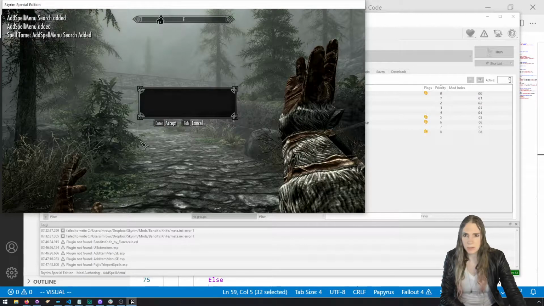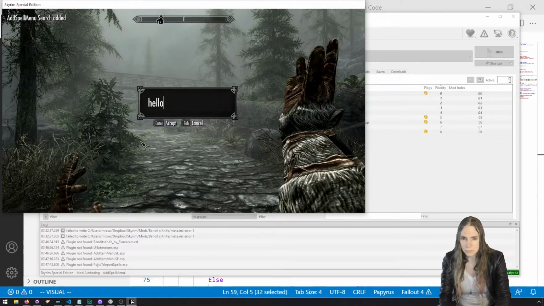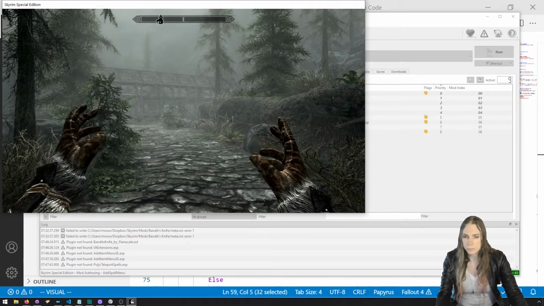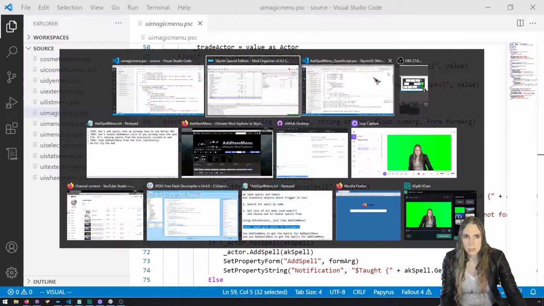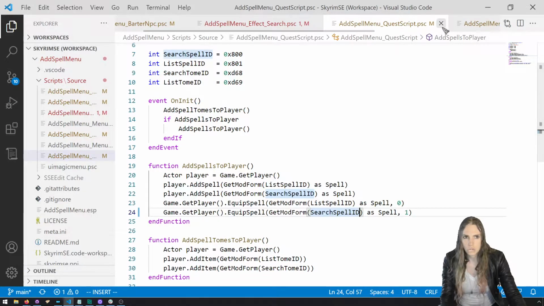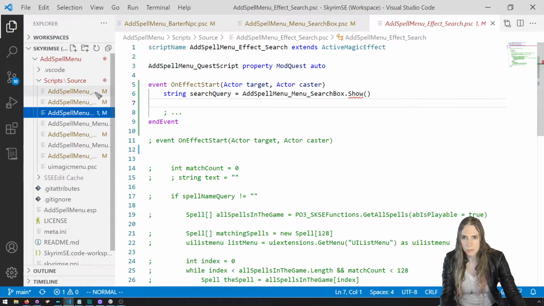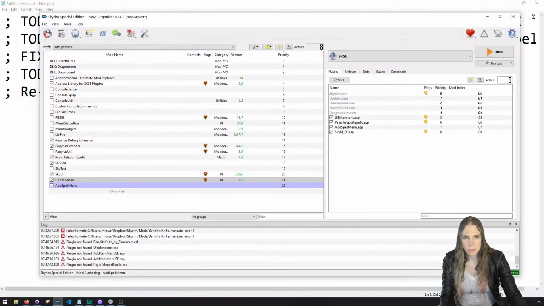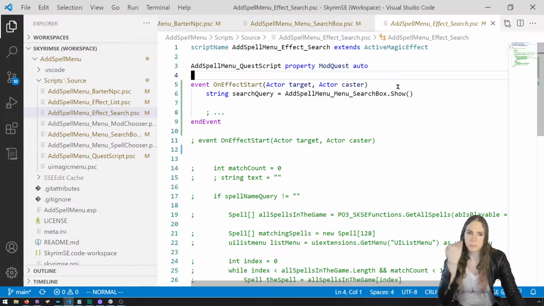That one, left mouse button, is a search box, and that's it. Cool. I meant to say hello, not hell. Cool, and then this one will cast this regular one. Cool. Now, let's... I hate that that's angry. Oh, it's happier now. Cool, it's happy now.